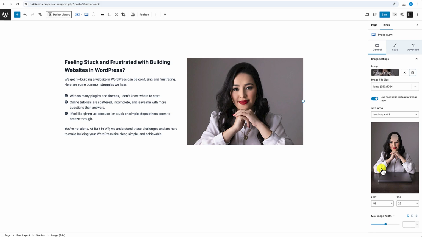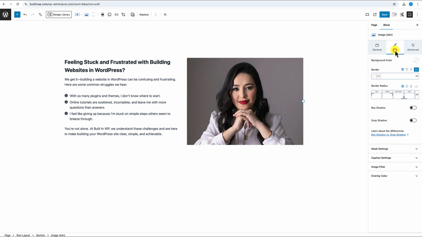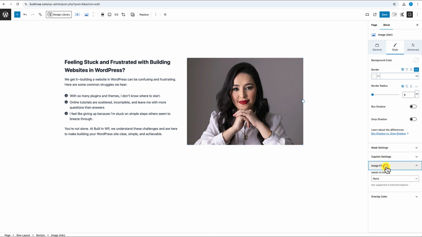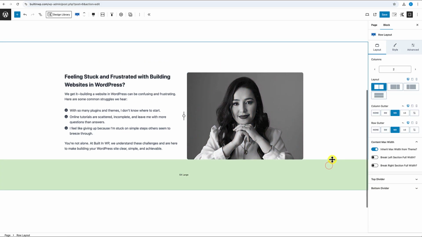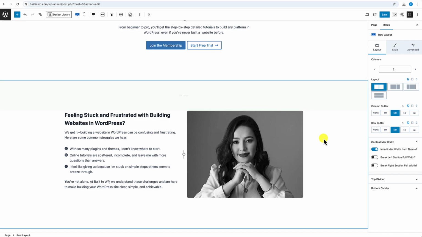The other thing that I want to do is I'm going to go to the Style tab over here, and here where it has a border radius, I'm going to go ahead and unify the edges, and we'll give it a border radius of 8 pixels. Okay, it's going to round out the corners for me, soften up the image for me. And then for the image filter, I'm going to change the filter here to a grayscale. All right, now that looks great. Okay, I'm pretty happy with the way this looks.